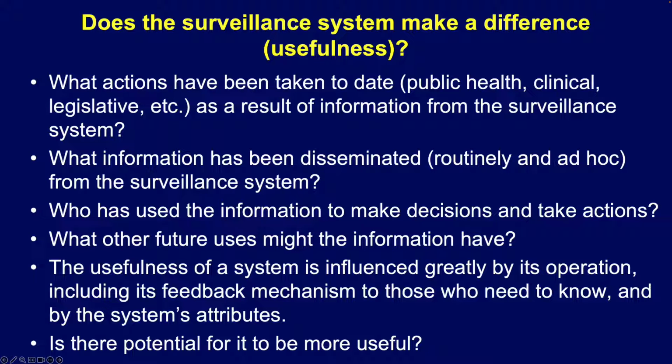The usefulness of the surveillance system is influenced greatly by its operations, including the feedback mechanisms to those who need to know, but also by the system's attributes. And finally, is the surveillance system underutilized? If it's not currently useful, might there be potential for the system to be useful? It may be that it's not reaching its potential for some reason that you could potentially identify. And then the question becomes, to what extent are there improvements that can be made to make the system more useful?